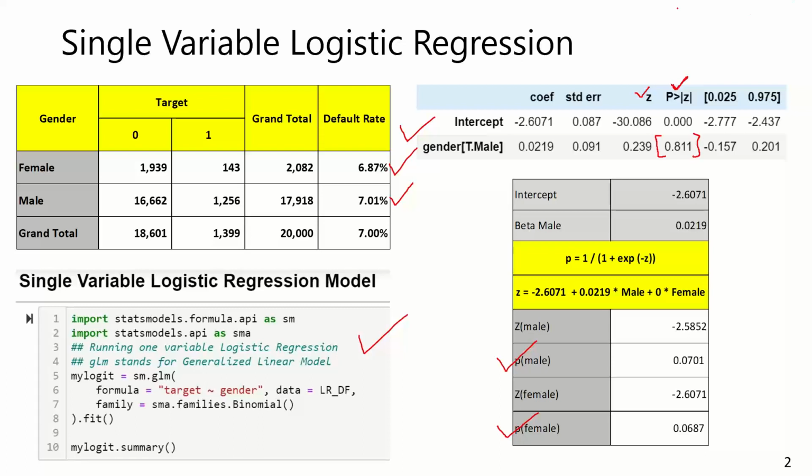Aniruddha, Sharad, Suresh, all three of you. How to infer that P value? Depending on the confidence level, let's say if we are considering 95% confidence level, the P value of less than 5% is considered significant. So we have to set the alpha threshold, and typically we set an alpha threshold of 0.05. That's a thumb rule. But in risk modeling, we typically set it to 0.0001. For now, I'm just going with the general thumb rule, alpha threshold of 0.01. So based on that, is the gender variable significant?